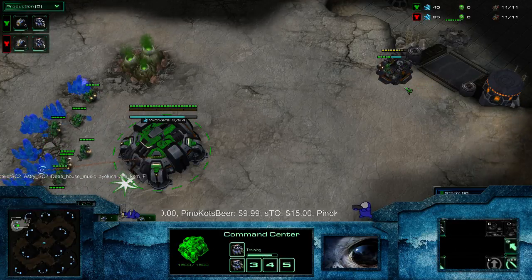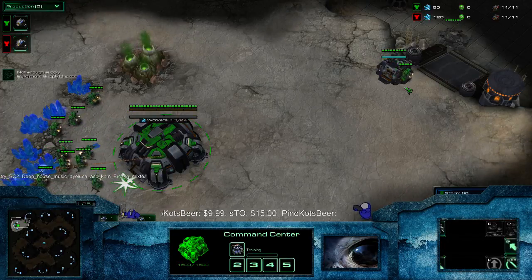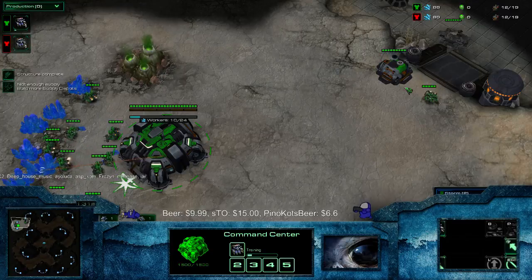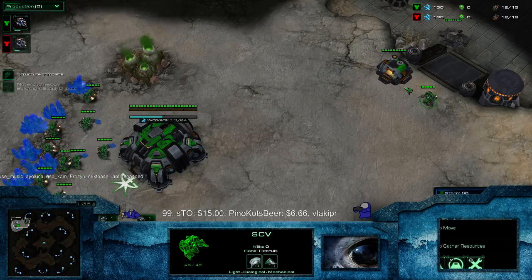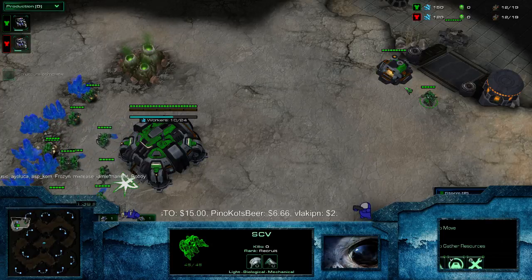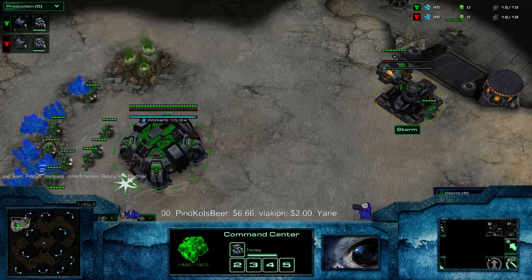When do I put down the first barracks? As soon as you can afford it after this depot, you're going to be looking to make it. So you can't quite afford it, but you're waiting. This is when you don't want to have SCVs queued up. Okay, now, bam, put your barracks down. Perfect. And now keep your SCVs going.